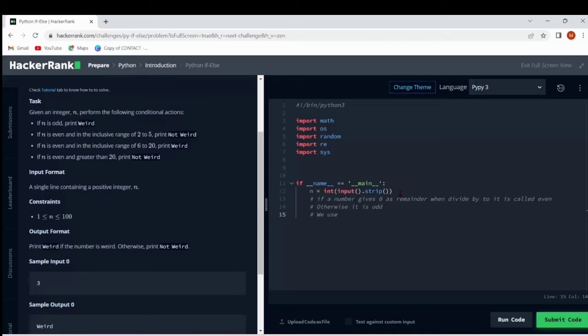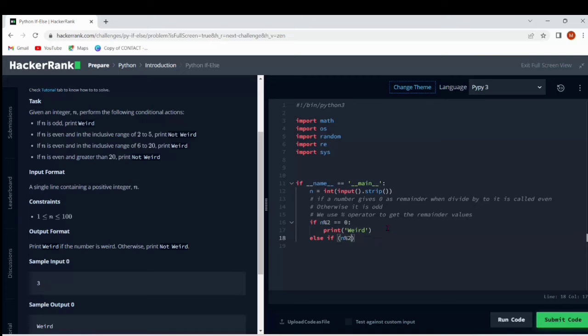Let's write some lines of code to check whether the number is odd. If the number is odd, we have to print weird. For this, after taking the n value as input, I am dividing the number by 2 and checking whether the remainder value is 0. While writing the code, I haven't checked the condition properly. It should be not equal to 0 to print weird. Later in this video, I correct myself.